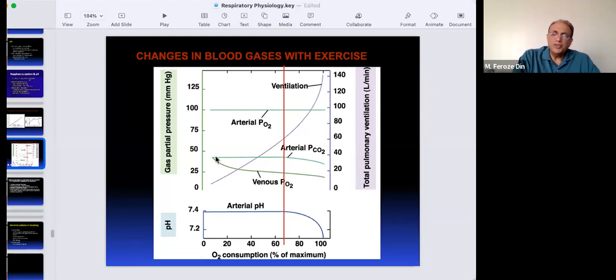There are minor fluctuations, but they're almost simultaneously being adjusted by the rise in ventilation. So that in fact, with chronic exercise, your arterial carbon dioxide may actually fall, because now you are giving so much oxygen by that hyperventilation that you're blowing out too much carbon dioxide. So you find that with very strenuous exercise, arterial oxygen level is not changing, but the arterial carbon dioxide level may actually fall.